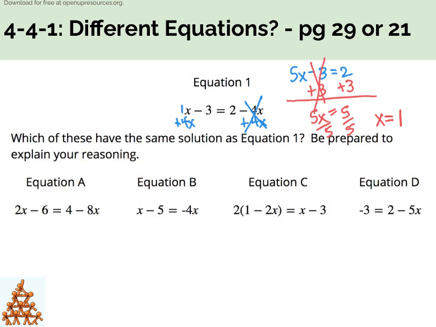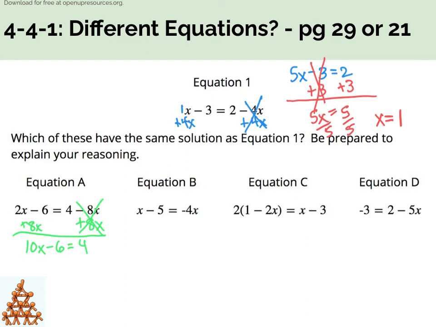So on equation A, I want to take this negative 8 and put it over here with his friend. So he's negative, so then I'm going to push on positive 8's x's, because I want to make a 0 on this side. So that means I have to do positive 8x on both sides. So then 2 plus a positive 8x's, that means I have 10x minus 6, and then I have 4. Positive and negative 8's make 0.